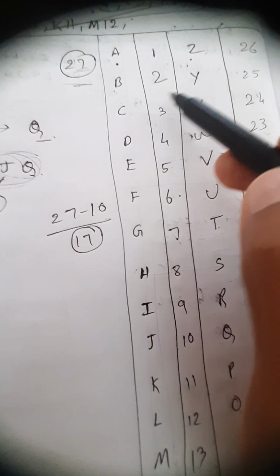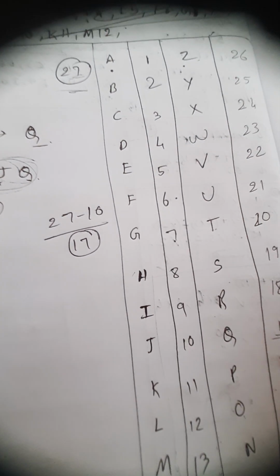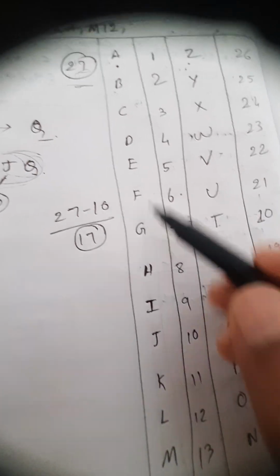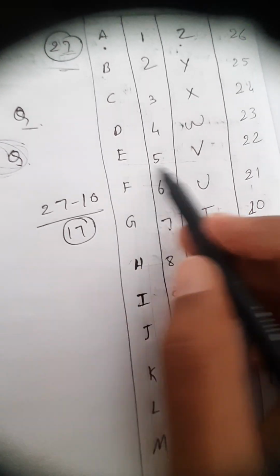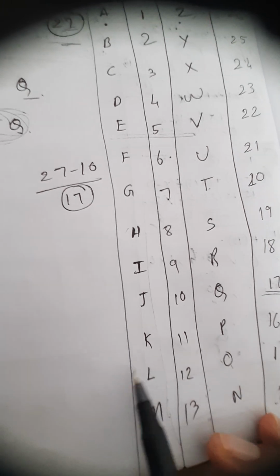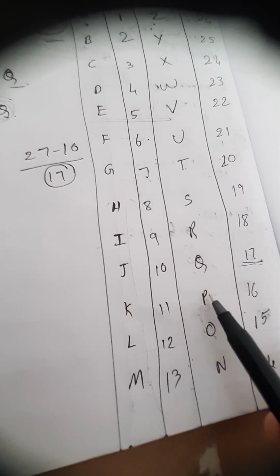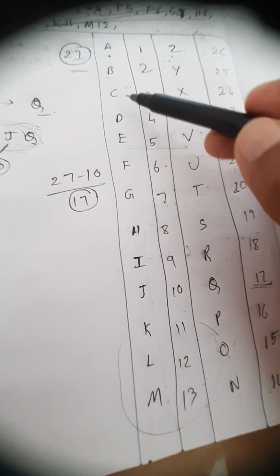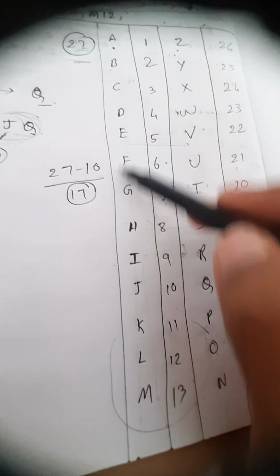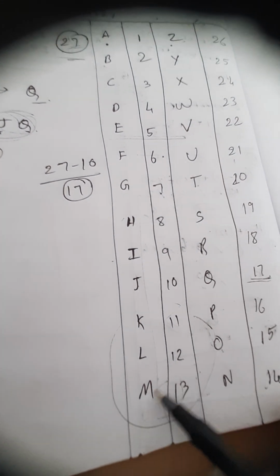So the pairing which you should remember is this: AZ, BY, CX, DW, EV. There are a few familiar pairs. EV is a familiar pair, and IR, KP. So these three lines will be very easy for you to remember, as will LO, MN. So it will be an easy task. Like that, you can make your own assumptions to remember the pairs and the numberings up to 13.